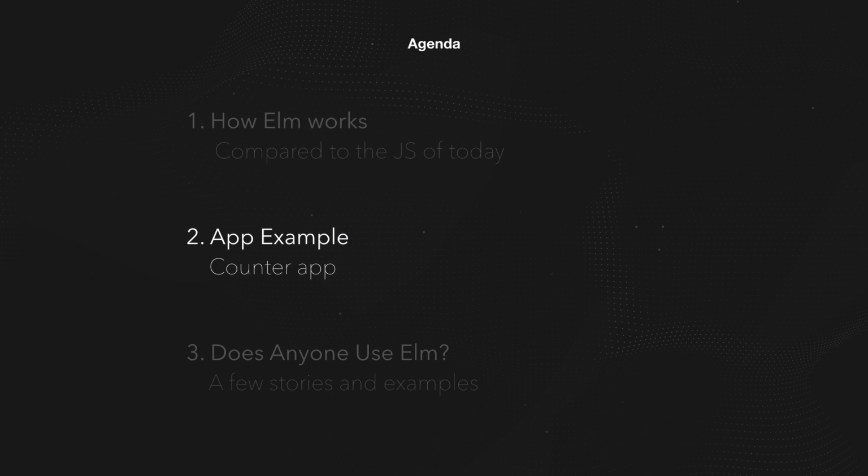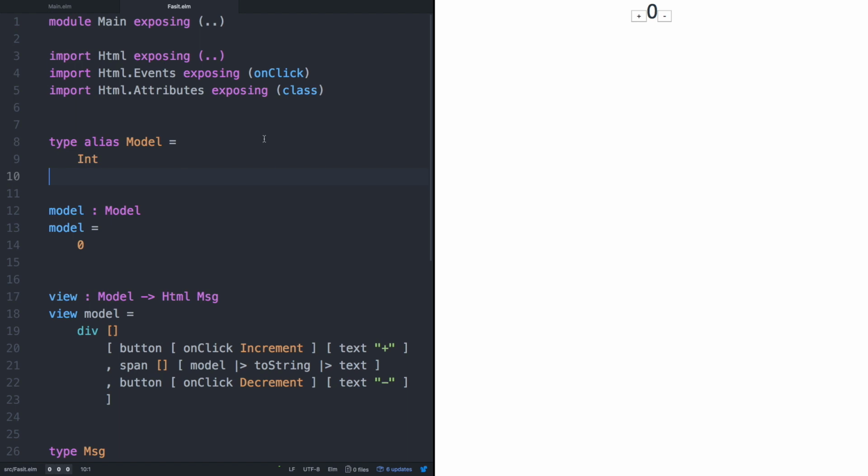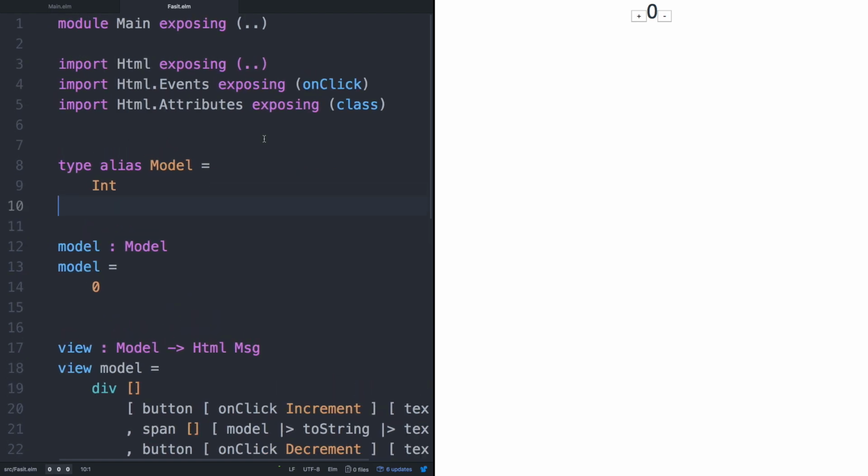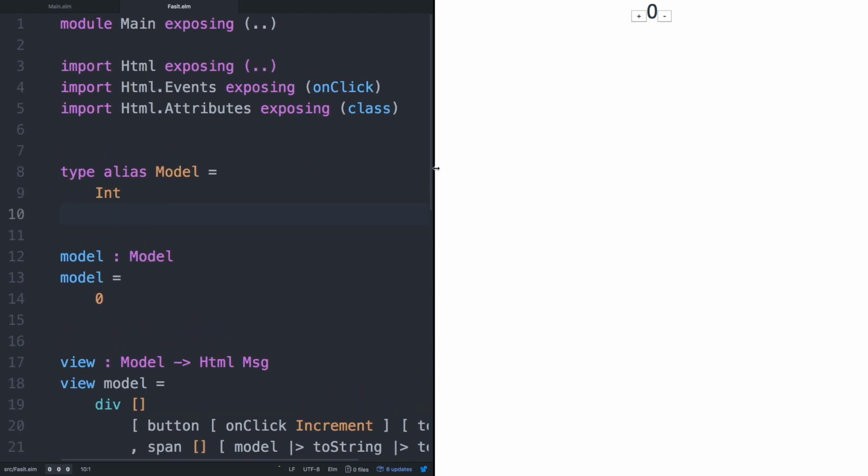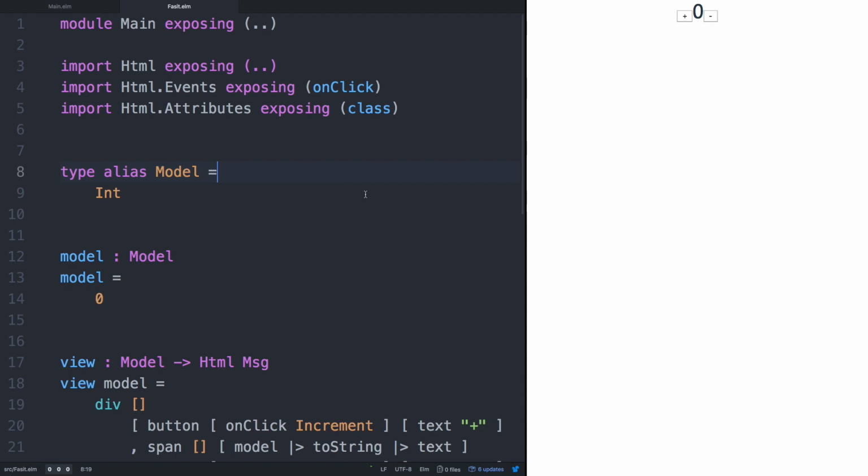I'll just have to fix my screen like that. Normally, I live code this thing, but I don't have time for that today because I only have 40 minutes and not 60. Hope that's all right. Are you able to see the code in the back? Now, is this Adam right here? That's Adam, yeah.